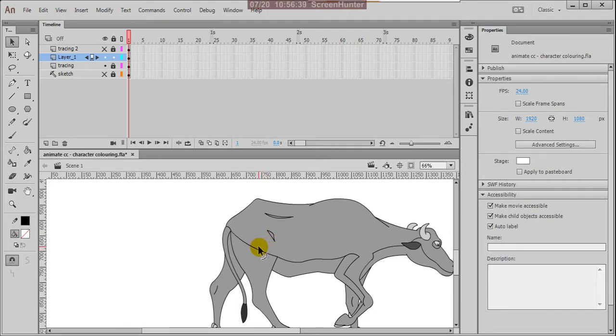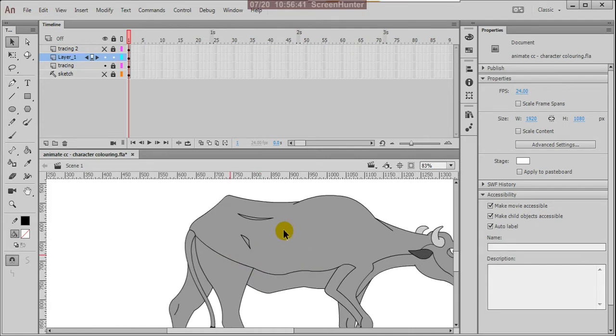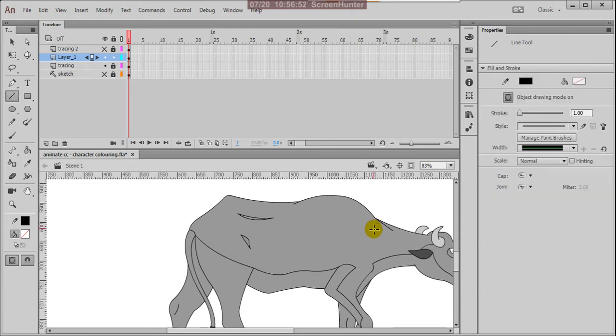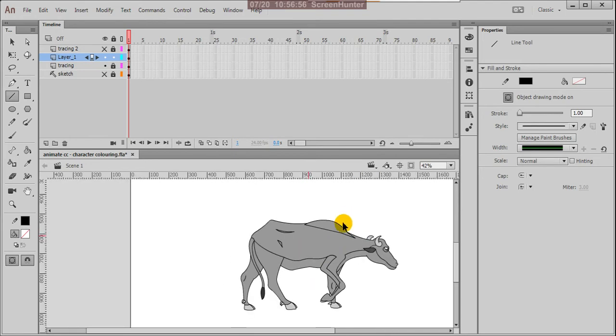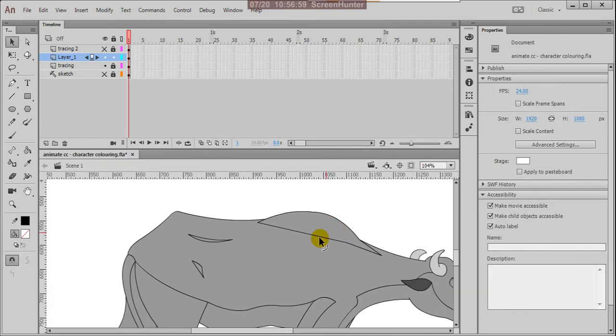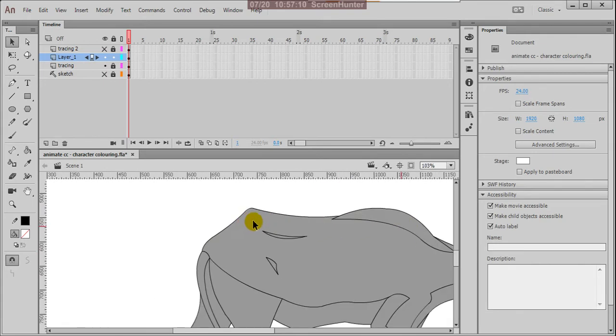And now yeah, this area I'm giving one more line because it is bit of lighter, it must be this portion.